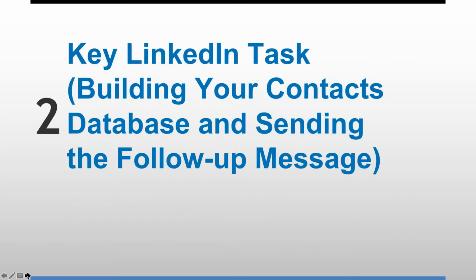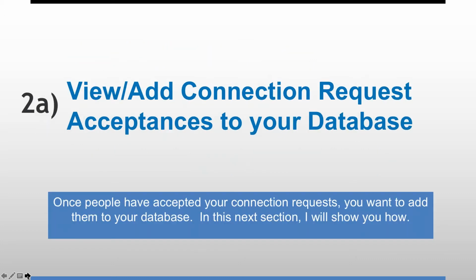Number 2, key LinkedIn tasks, building your contacts database and setting the following up message. This is important because when they connect with you, you want to be able to communicate with them in order to make sales. So you view and add your connection request, and you're going to put them into your database once the people have accepted your connection.